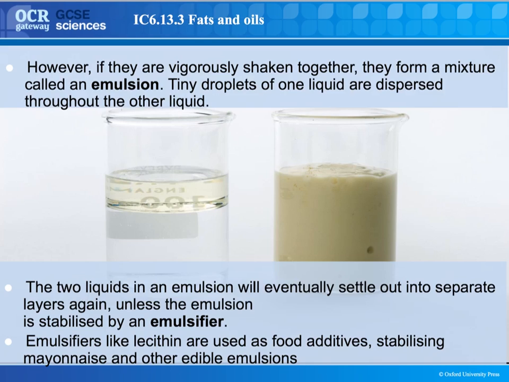However, if you mix these together, then you can form an emulsion. This is when you get tiny droplets of one of the liquids dispersed into the other one. So here you have the layers of oil and the layers of water, and here you have the two mixed together in an emulsion. This emulsion will separate out again unless an emulsifier is used.